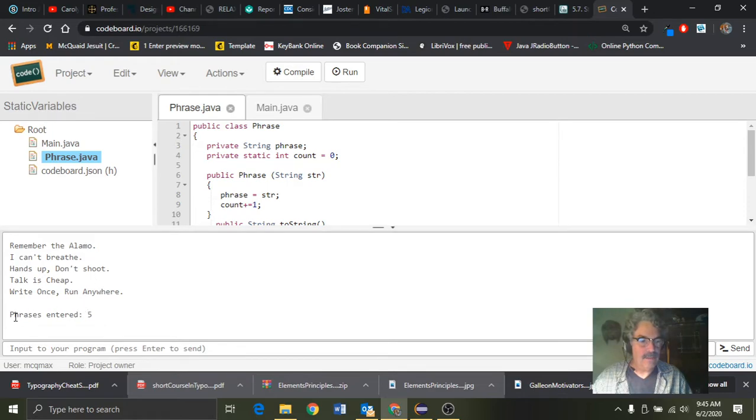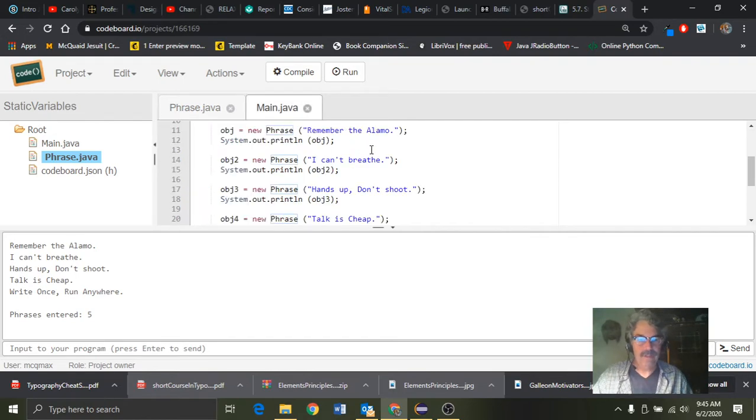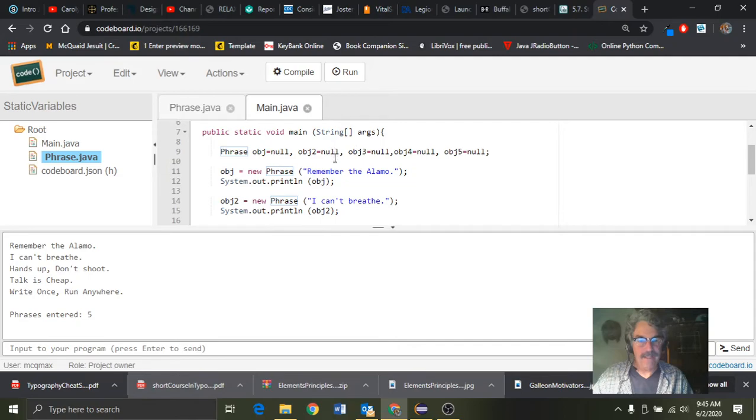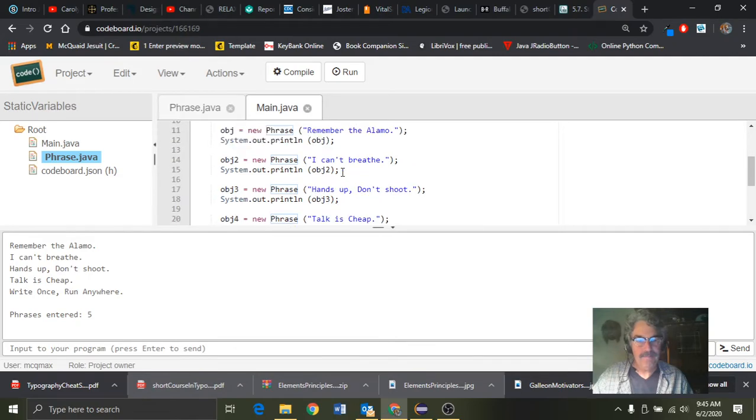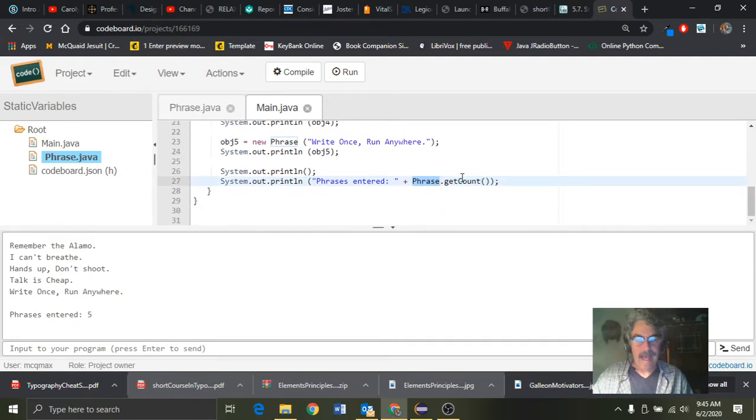And it outputs the number of phrases entered as 5. So looking back at that, you can see all of the phrases that we've created and outputting Phrase.getCount.